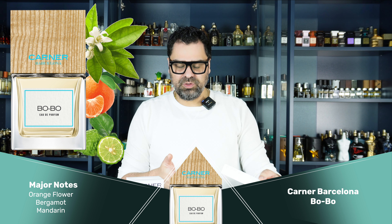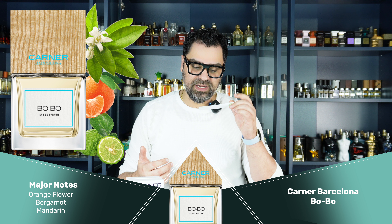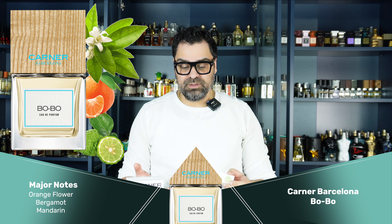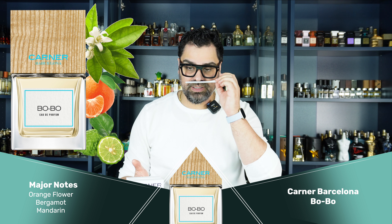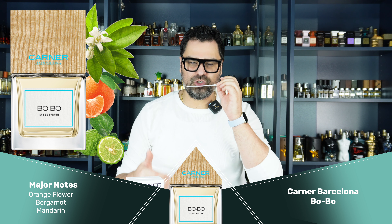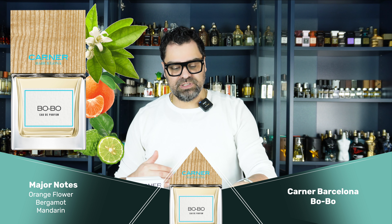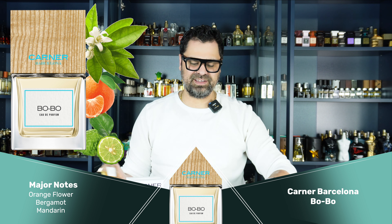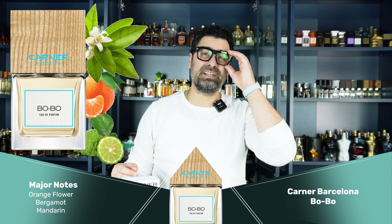This is much cheaper than Neroli Portofino. If you go to a discounter you're going to get this 50 ml for maybe a hundred dollars Canadian, maybe less — and for my American friends, probably under a hundred at a discounter. The quality is there; I'm not sensing any rough edges. It's soapy and clean, floral and citrusy at the same time. Let's put it on skin, but I think I've got this one pegged.